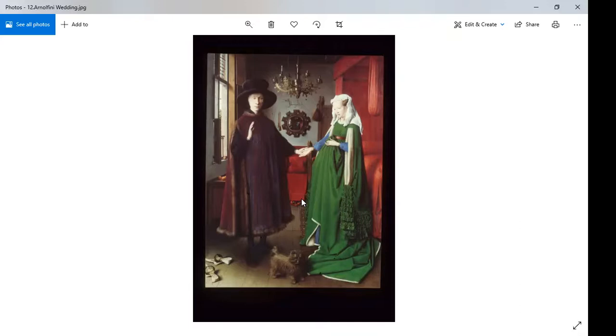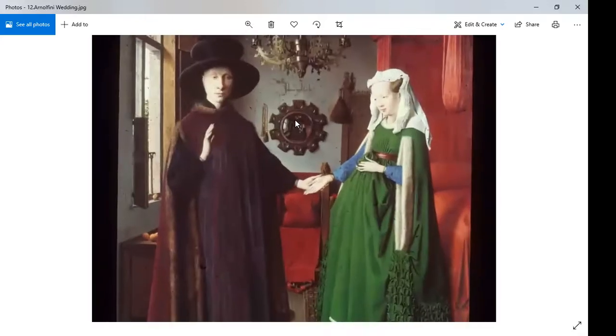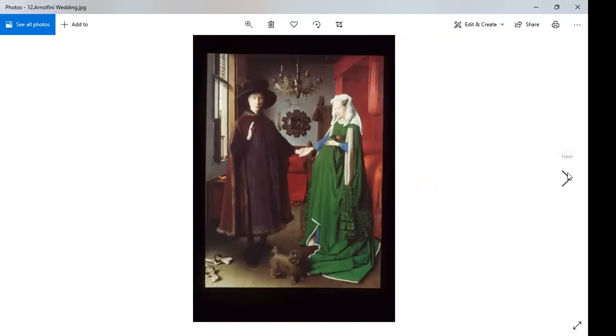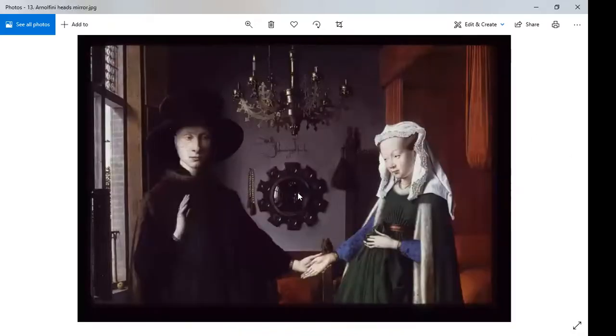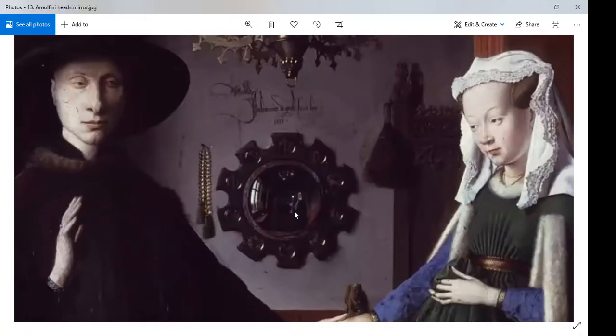When you see a Renaissance painting where one or more of the people in the painting have their shoes off, they're on holy ground. Why is this holy ground? Because they're doing a ceremony in the sight of God. And here's the evidence for the fact, we're going to get closer here. Look at the mirror. The mirror shows Jan van Eyck and a priest conducting the ceremony. And it says right there, as part of the meaning, Jan van Eyck was here 1434. He was a witness to the wedding. He sketched it first, of course, and then painted it later. Obviously, he didn't paint it while they were standing there.